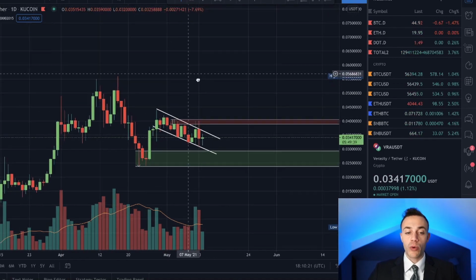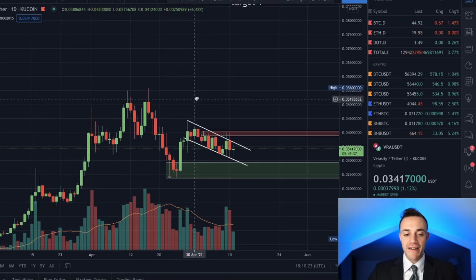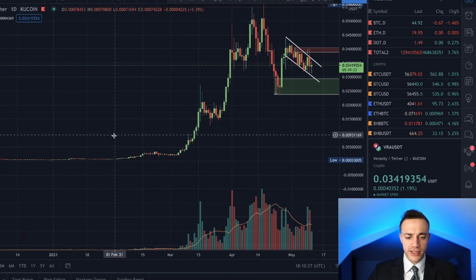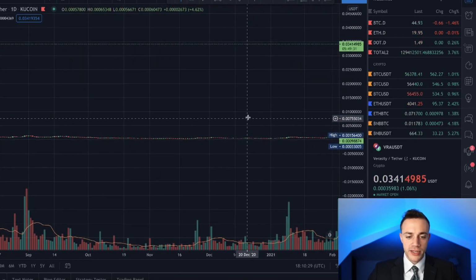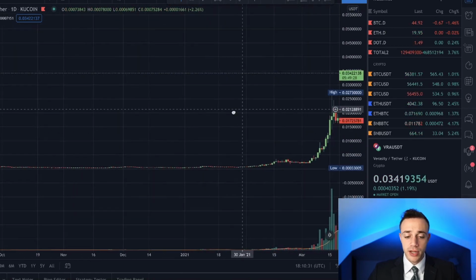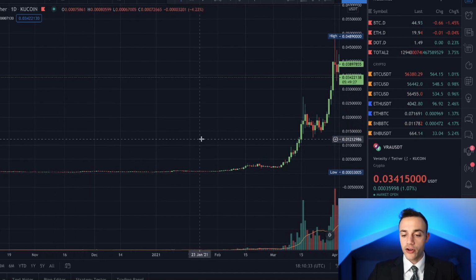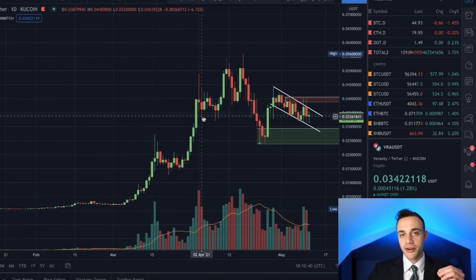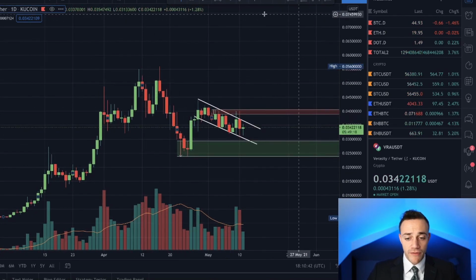In the short term, where we might go, we have the all-time high at 5.6 cents. By the way, guys, this coin is up thousands of percent so far this year. And the reason I'm bringing it to you today is because I don't think it's finished. If you did get in VRA early and you're up big already, congratulations to you. That is awesome. We're all about making gains, but we're also about compounding your gains and making even more. And I don't think VRA is finished.